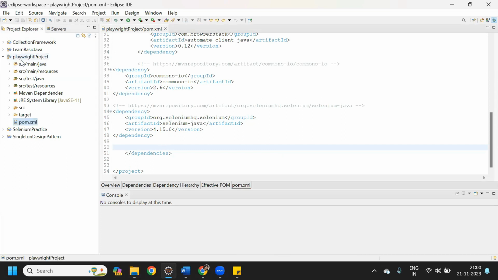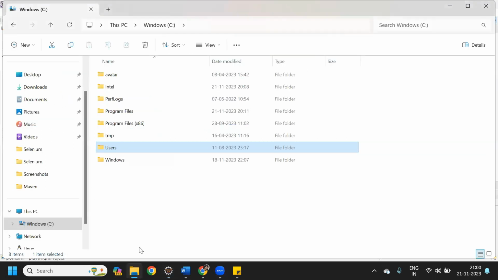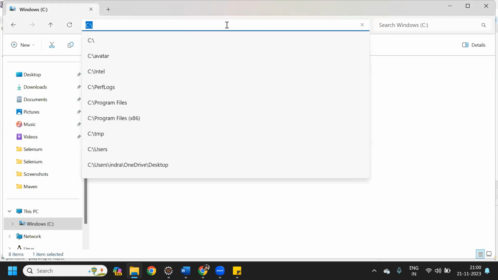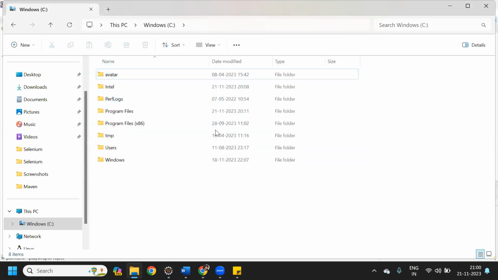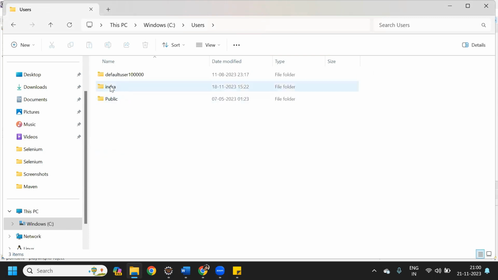Jar files. When you create a Maven project, by default it creates one folder, the .m2 folder, in your C drive. I will show you. You have to go into the C drive, then into the Users folder, and see, this is the user name.